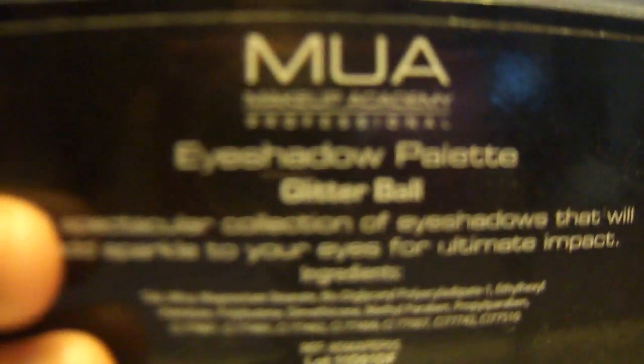Okay, so now onto the eyeshadow palettes. I'm just going to show you these. I'm not going to swatch them because it would take too long. So I have this one. These are all 12 colour palettes. Yep, 12 colour palettes. So this is Glitter Ball, which is like lots of glittery, sparkly colours.